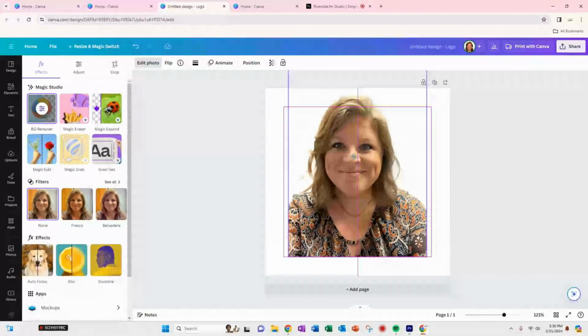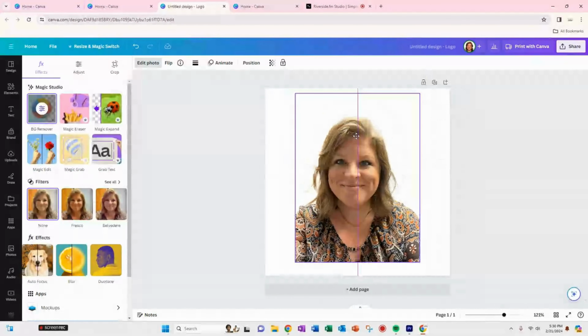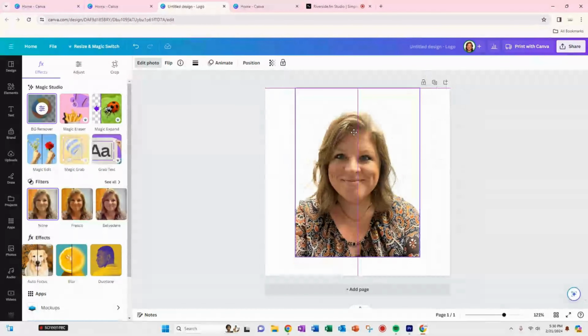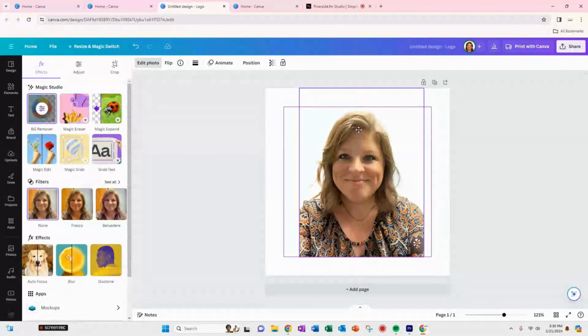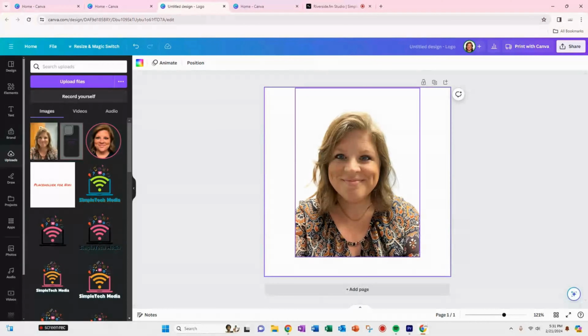My head is a little bit above that, so maybe I can adjust the size of my picture a little bit to help it fit within those guides. There we go. Now, I'm not perfectly centered in the picture itself, so I might want to move it over, although now I have more space on the left side than the right side. So it's just a matter of your preference. We just removed the background from our picture with just the click of a button.